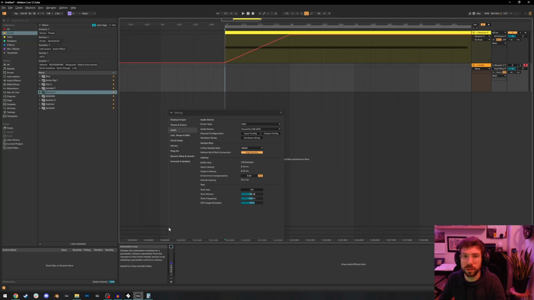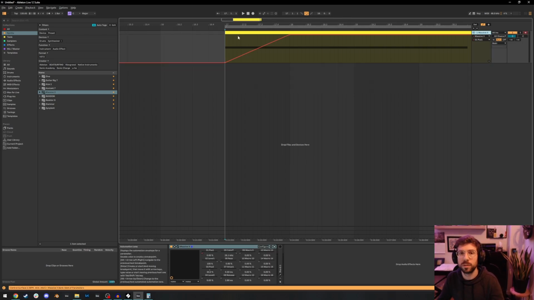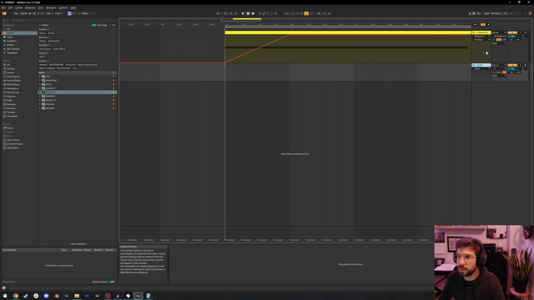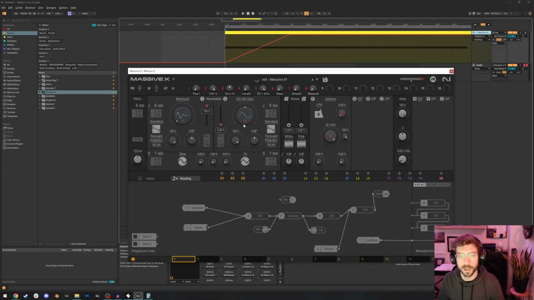All we have to do now is go back into Live, and we're gonna get Ableton ready to record. So let me delete that track. I'm gonna add it back just so you see what I'm doing. I'm gonna arm it for record, and the audio is gonna be directly from Massive X. One thing that we need to adjust now is go inside of Massive, and inside of the routing tab, we want to make sure the oscillator is plugged directly to the output. We don't want any of the internal math of Massive to be interfering with our signal. So this is the cleanest way to do it.